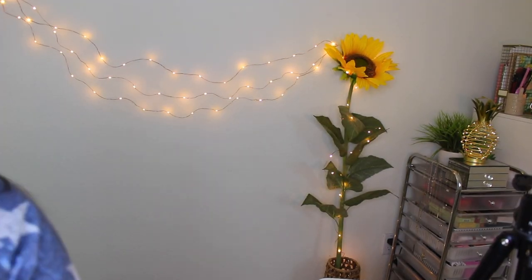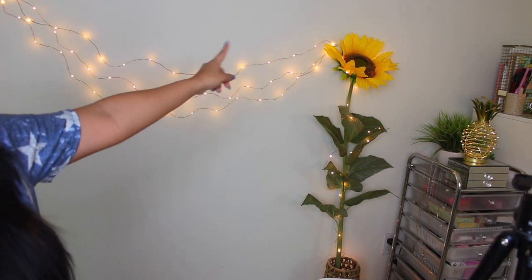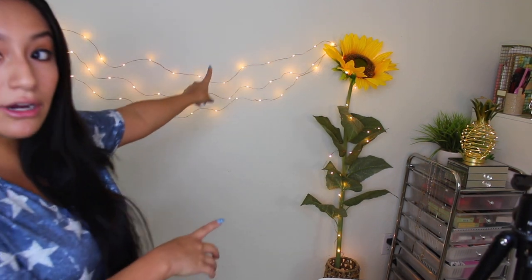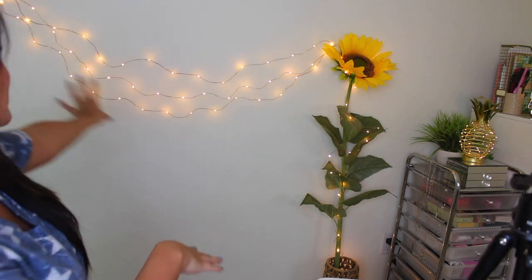Look at that. I get it — I get it that it's just fairy lights, but I just love how it swoops and then goes around the sunflower. I absolutely love that. Because right here, I can stand for outfit videos. I'll have the camera on the other end of the room near the router, and you'll be able to see my full outfit with this behind me to look cool. I wasn't sure what backdrop to use — I can't really move this big table around too much. I thought that was the perfect solution, and I really do think it looks good. I haven't filmed with it yet, but I'm really excited.